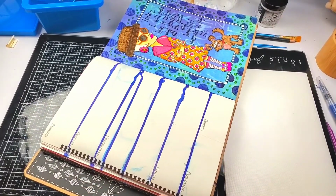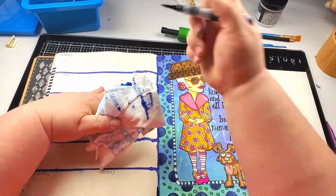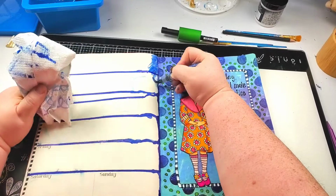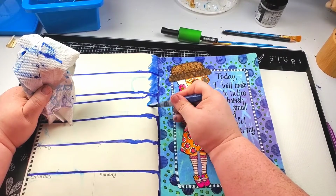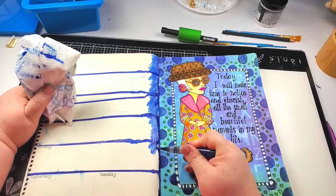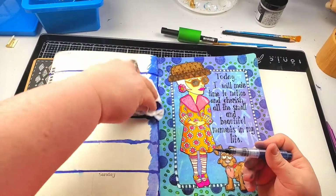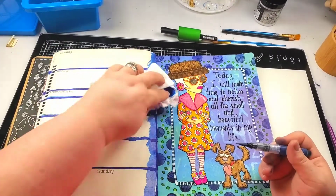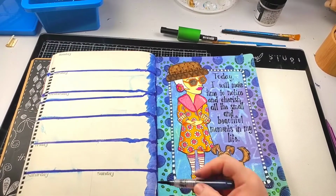Okay, so... We've got some serious blue action going on over here. Let's do this. We're just going to get crazy over here a bit. What's the worst that can happen? I got to cover it up with stickers. That may be where we're headed, folks. Boy, that came out really dark, didn't it? Oof. I don't know. Wow. Wow, wow, wow.